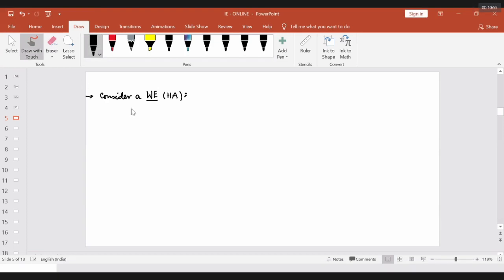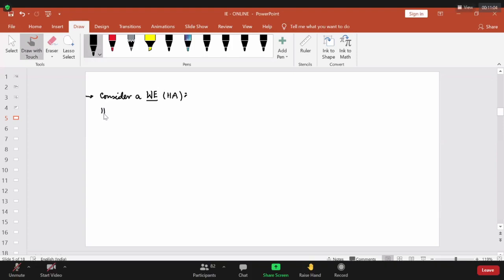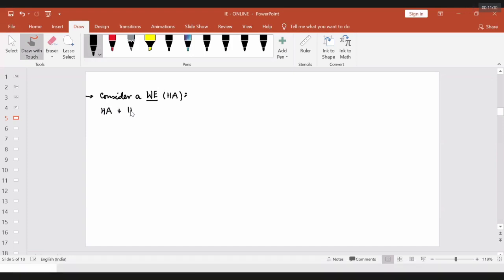When we want to understand the quantitative approach with respect to electrolytes, let us consider this one. I have taken an acid, say for example HA. Now this acid is to be added into water. Then what happens? Since it is a weak electrolyte, there is a reversibility and there is a formation of a hydronium ion, because HA is a donor of proton, and there is a formation of A minus. As you take the example of acetic acid, CH3COOH plus water gives you hydronium ion plus acetate ion.